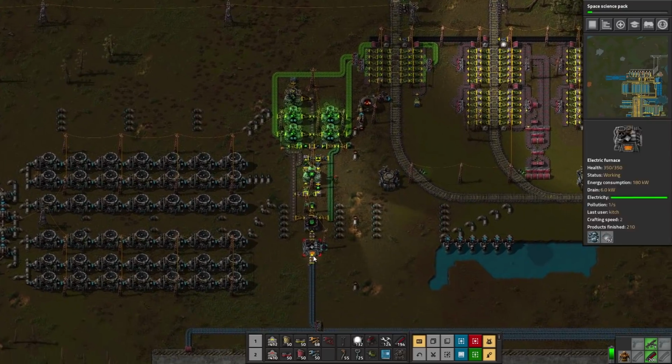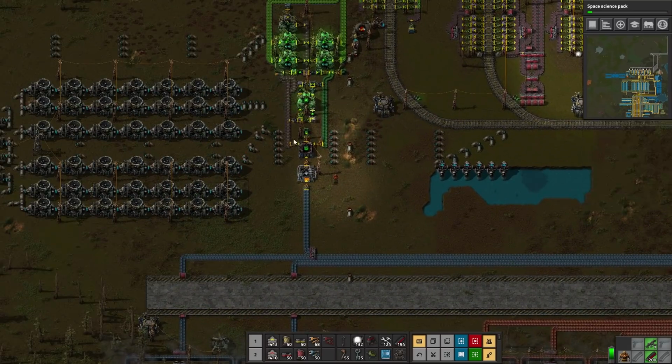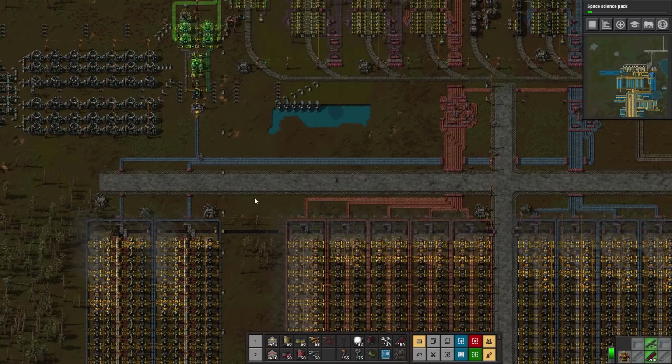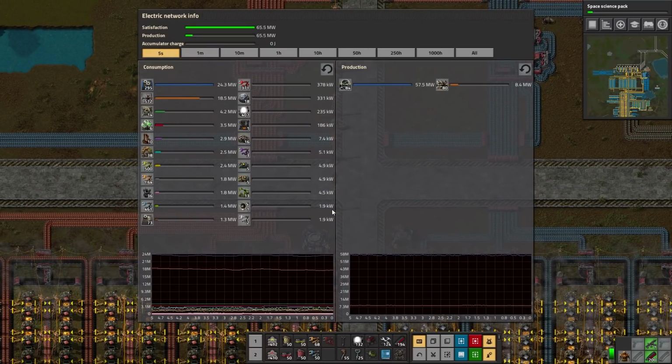All right, well, this has gone just basically full circle, and this is now a closed system. We can just completely ignore it. That reactor will provide the power we need for hopefully the rest of the game.